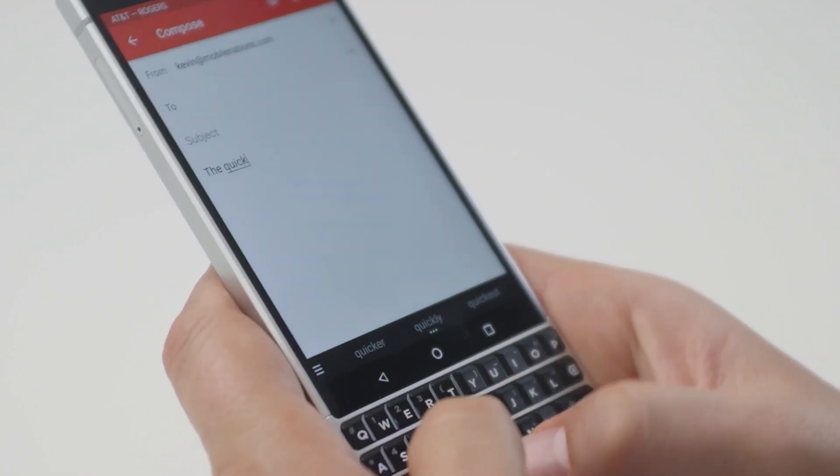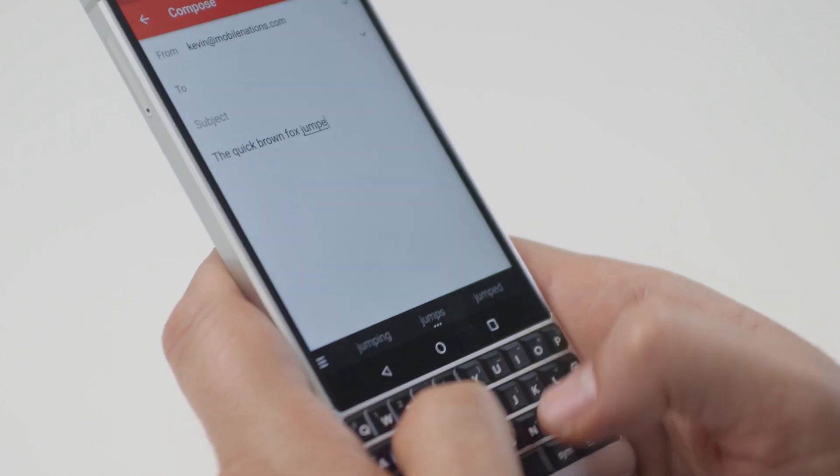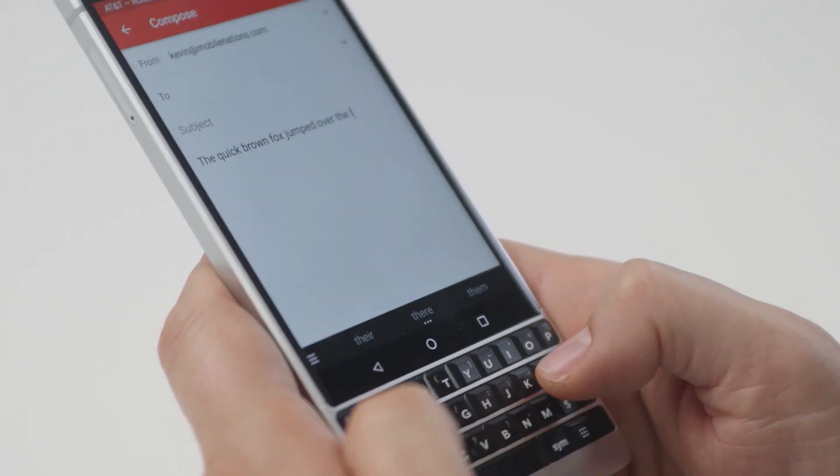So it's not just about speed — it's about speed while being accurate. And that's the key thing to the BlackBerry physical keyboard. You can be walking and typing. You can be in the back seat of a bumpy Lyft, Uber, or taxi ride and still type with confidence, compared to a touch screen where you're going to be mistapping everything because you're actually in motion. That's a huge difference. It's just a much easier typing experience when you want to pound out a long email when you're not at your computer and make sure it's accurate.